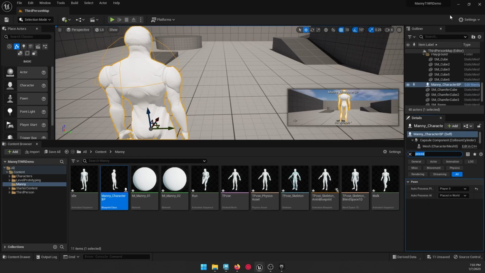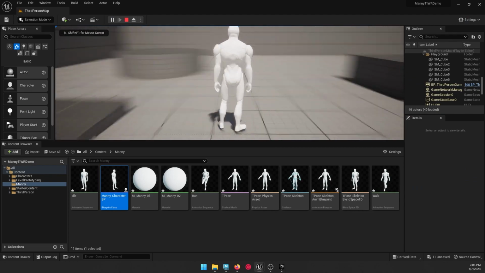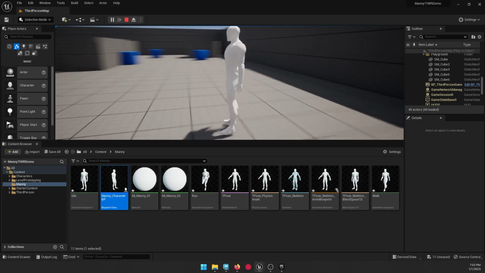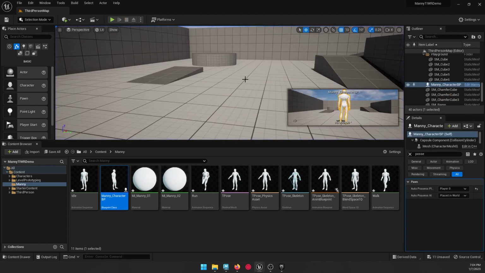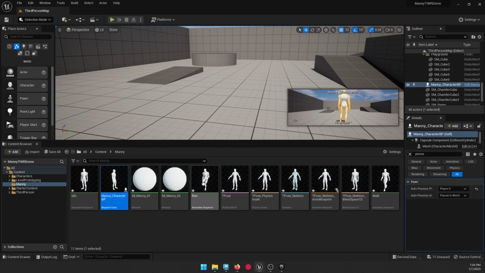Compile, save. Now you have your walk speed. Click shift. It's moving. Alright, sweet. Now that's done, we can move on to putting in our animations.